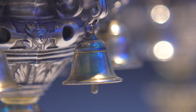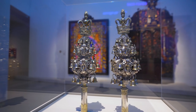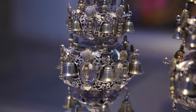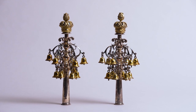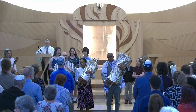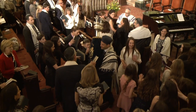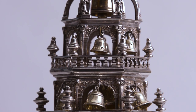Hidur mitzvah comes from the word hadur, hadar — pleasant. The idea of hidur mitzvah comes from a verse in the Torah where beautifying the mitzvah or beautifying practice is a way of enjoying our devotion and not just getting it done. What is special about Torah ornaments and Torah finials is that they emphasize to us this idea that, yes, Jewish culture and tradition is about the sacred text, it's about the word, but it's also crucially about art and beauty.